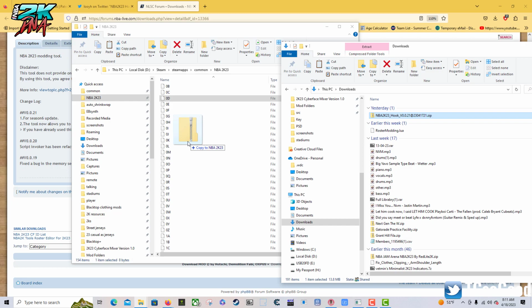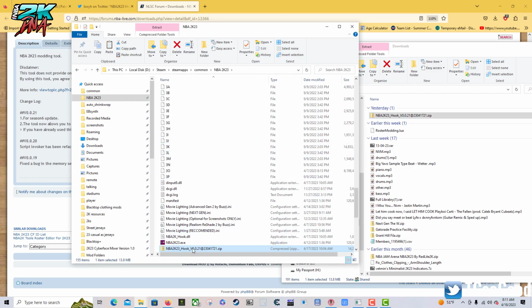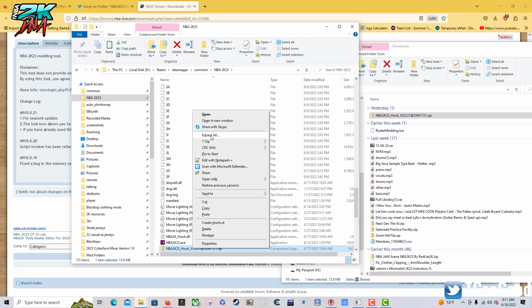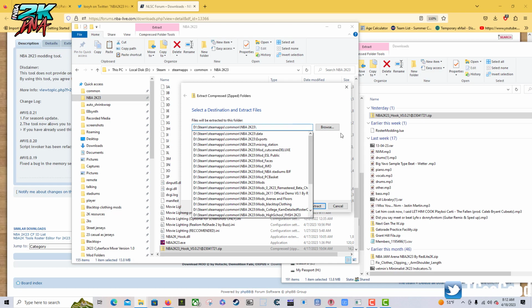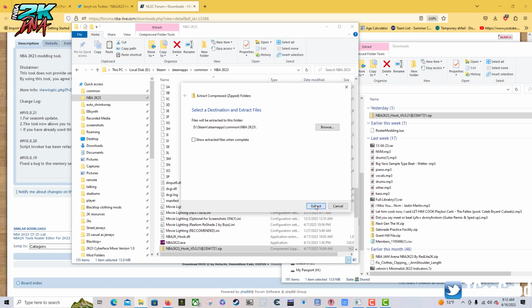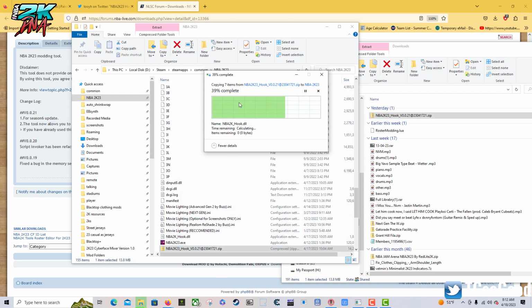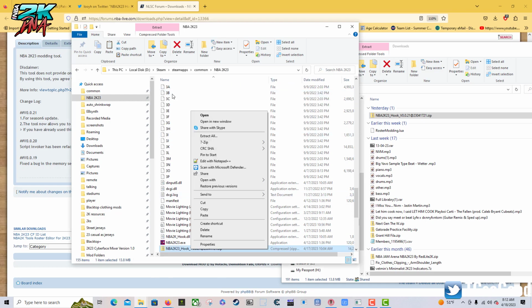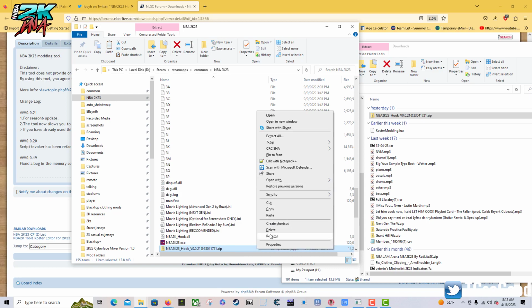You can drop this folder over here, but if you do, you have to right click it, and then do extract, it should be extract all, and make sure you put the correct place. You want to take off this last little part, because you just want it to go directly into your 2K23 directory. If I click extract, see it's starting. But I already have the file, so I'm just going to click skip. And then once you're done, you would delete this zip folder from your 2K23 directory.